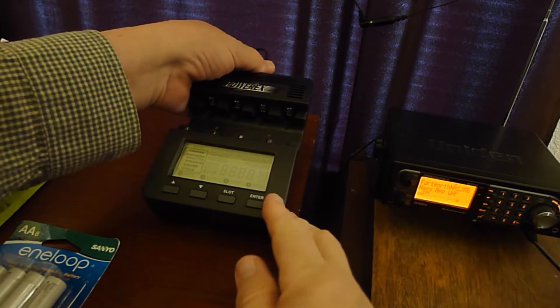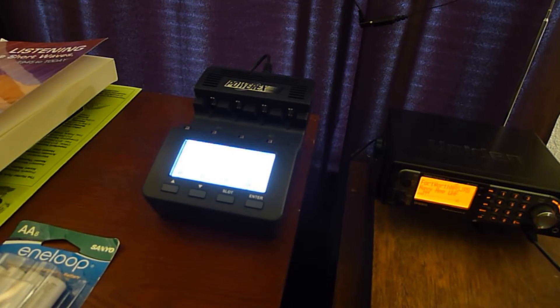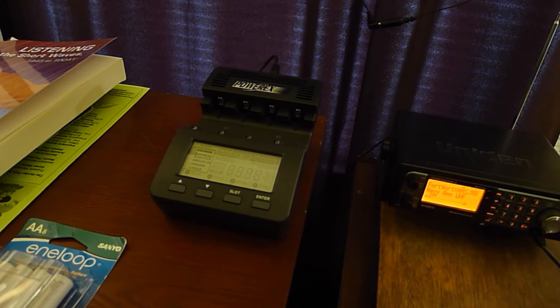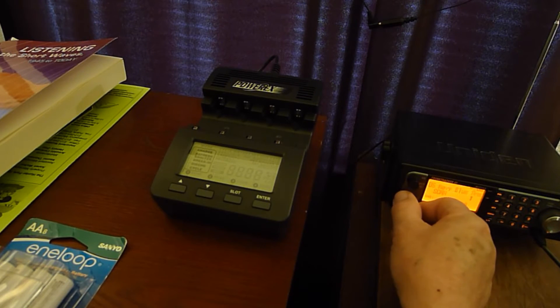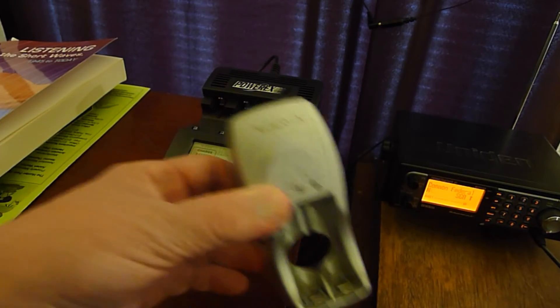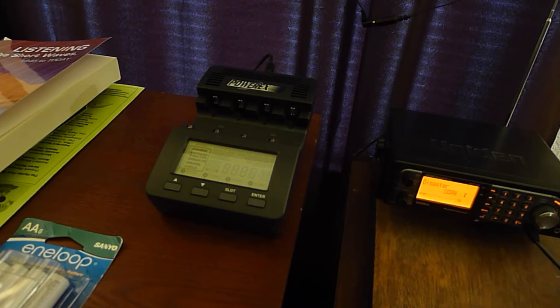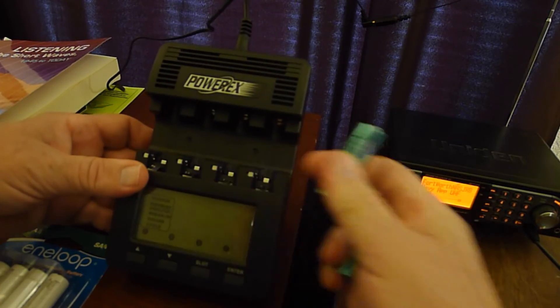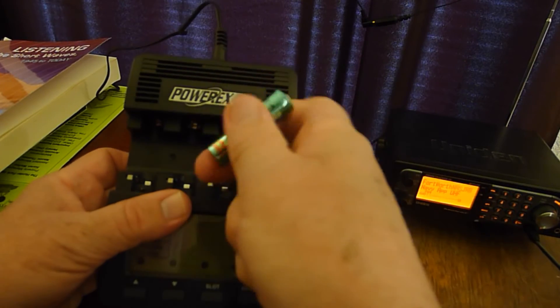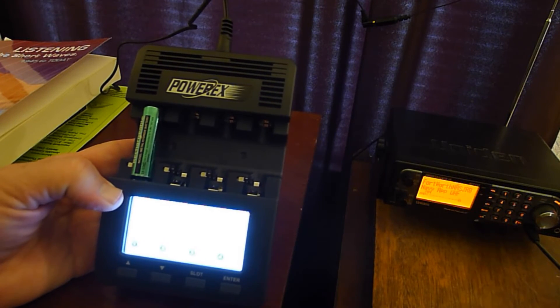Okay, I'm back. Let me unplug this so it'll light up for you here. You can see that or not - it shows everything. Here is the old Radio Shack charger that I had, and here are some old Radio Shack batteries - okay, they're not NiCads, they're metal hydride batteries. That's good. I haven't read the instructions on this, but I understand you put in one battery. Okay, so it's on charge. If I don't do anything, it's just on charge, it's going to do its own thing.